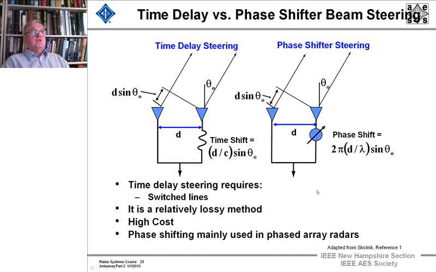Now there are two ways to do shifting of the beam. What we really want to do is to move the phase of the phase front, d sin theta 0, to scan the beam an amount theta. And we can do that two ways. We've talked about phase shifting by putting a phase shifter in of 2 pi d over lambda times the sine of theta 0.